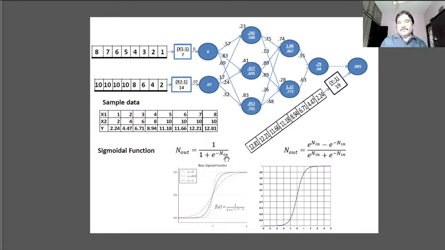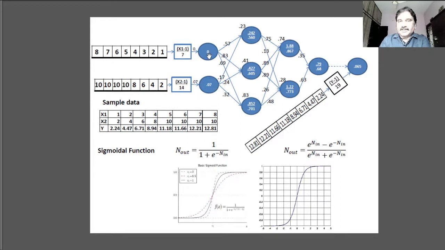We will look at the details of the sigmoidal function, but before that, a short recap of what we have seen so far. This is the data, x1 and x2. We have split it as per the neurons, and we are translating the data to lie between 0 to 1, because neurons can take values between 0 to 1. By this equation, or by finding the equation of the line, you will get the same thing. So your data will be converted to lie between 0 to 1, here too, and that data enters.